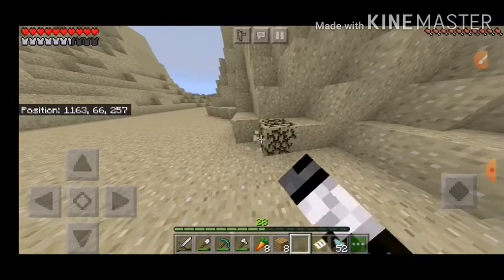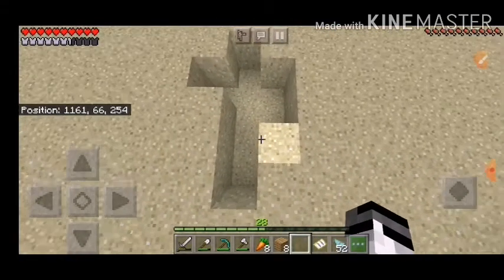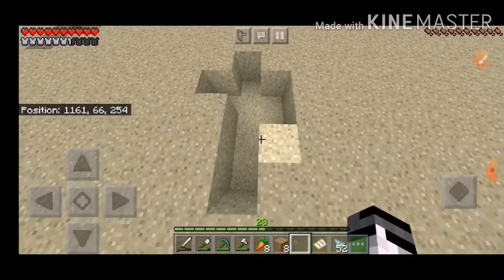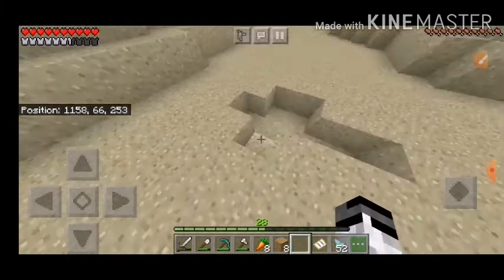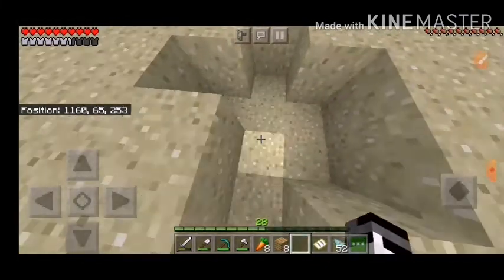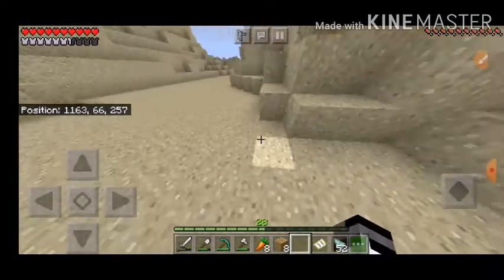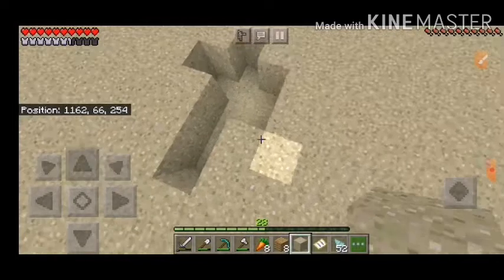Is it me, or does this look like a cross? Only like Herobrine. When Herobrine is in your world, he has these. But if I take a block from here and just put it on there.